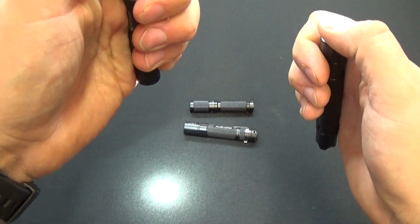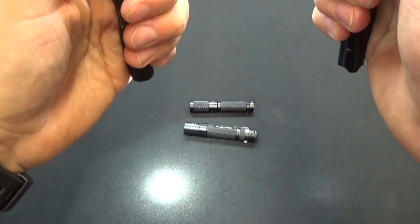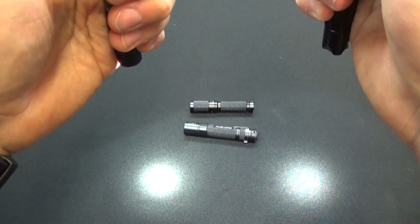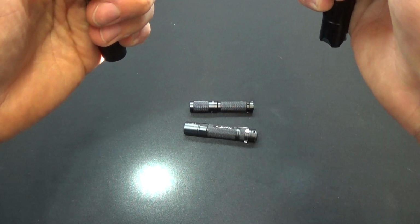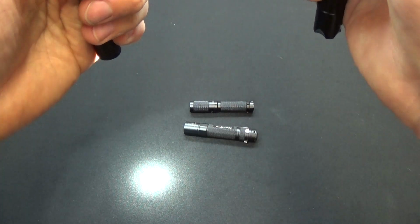Let's do a quick comparison here. MicroStream's one mode. There is the Firefly mode. There is the medium mode, which I assume to be about 30 lumens based on that comparison there. And then the high mode, which should be 100 lumens.